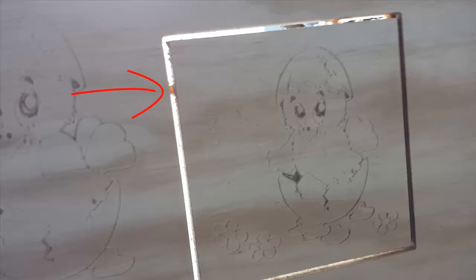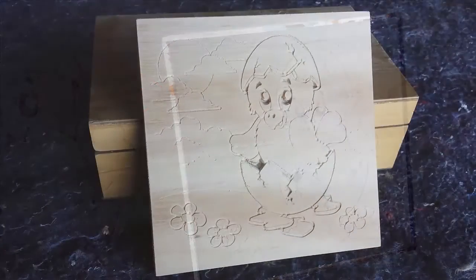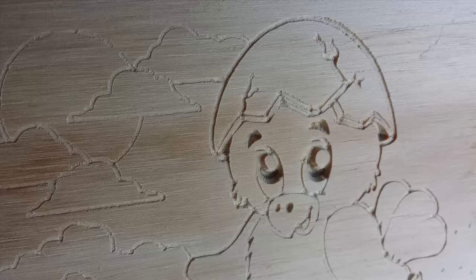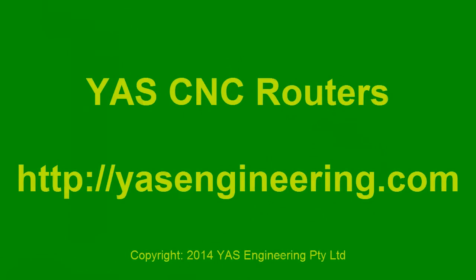With the light behind the job we can easily see the tabs. I hope you've found this overview helpful. Vectric software is a powerful design tool. Paired with a quality machine such as the YAS CNC Router, there's a whole new world of creativity to be enjoyed, for pleasure or for profit.